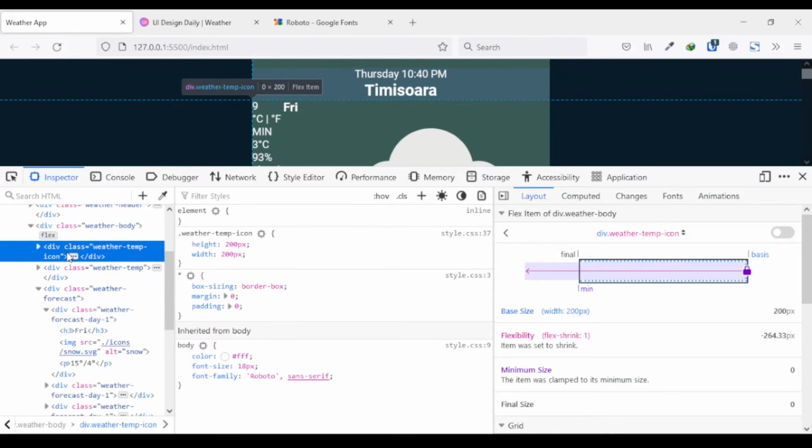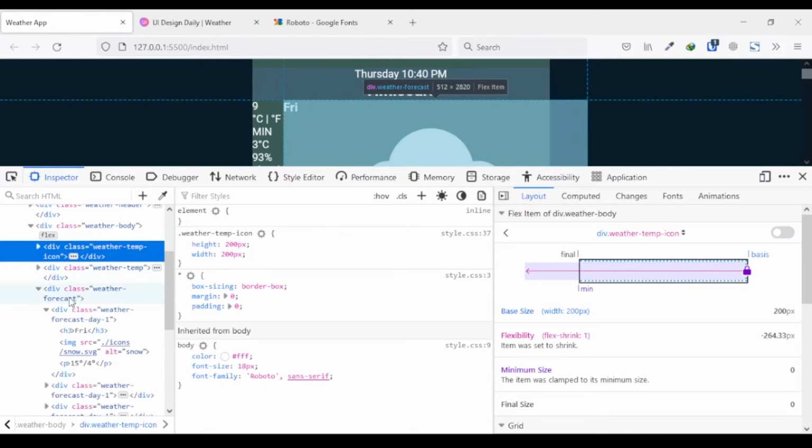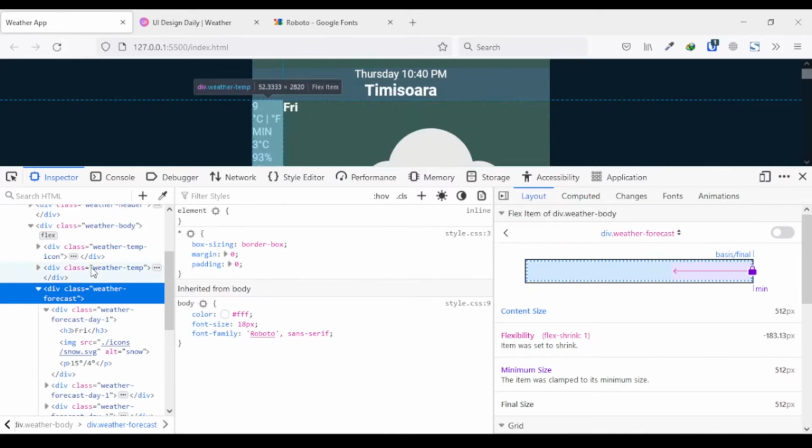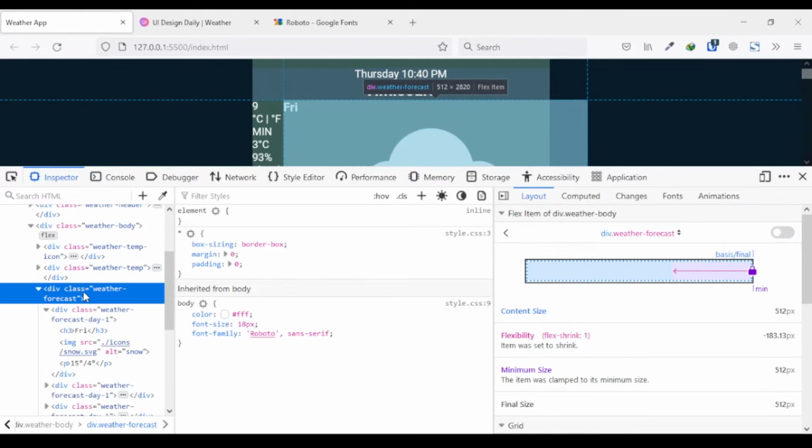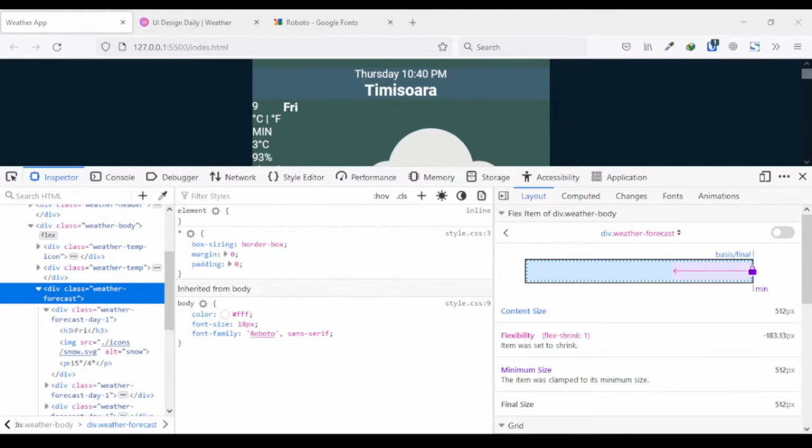So weather body, display flex. Actually the issue is the weather forecast should be outside. Because when I give it flex, this item is side by side, this item is side by side, and the weather forecast is also side by side. So I need to move this one out of that.